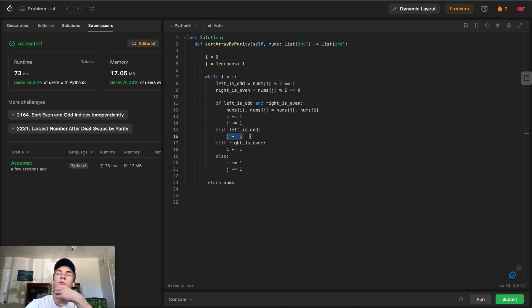If left is odd, then why am I allowed to just move the right pointer once? Shouldn't it be more like this, right is even, and not left is odd?